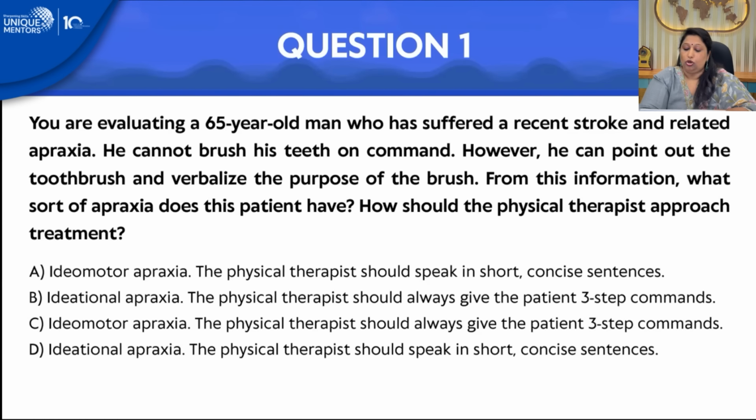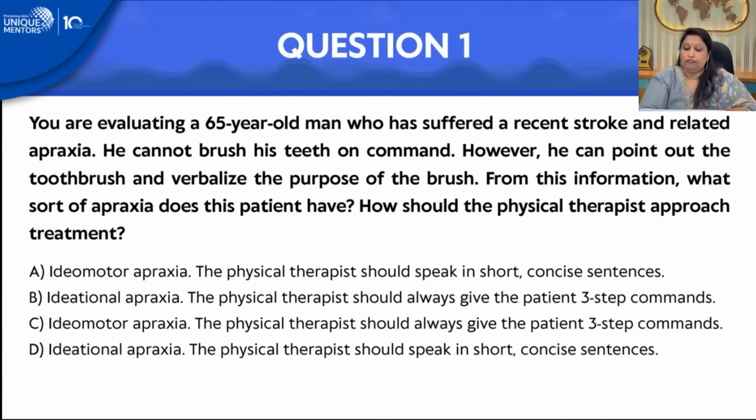Now, the options go like this. Ideomotor apraxia, the physical therapist should speak in short, concise sentences. Ideational apraxia, the physical therapist should give the patient 3-step command. Ideomotor apraxia, the physical therapist should always give the patient 3-step command. Ideational apraxia, the physical therapist should speak in short, concise sentences.